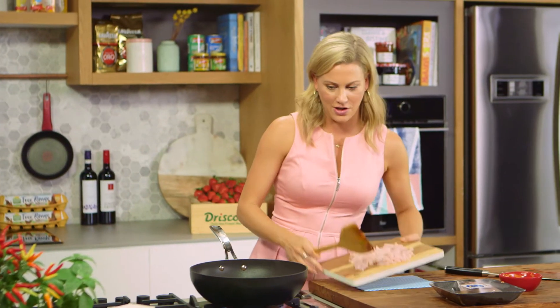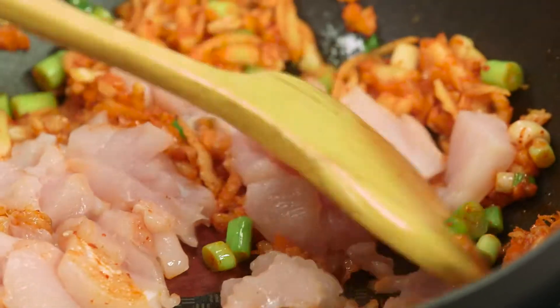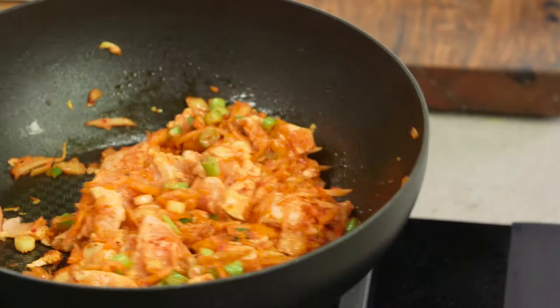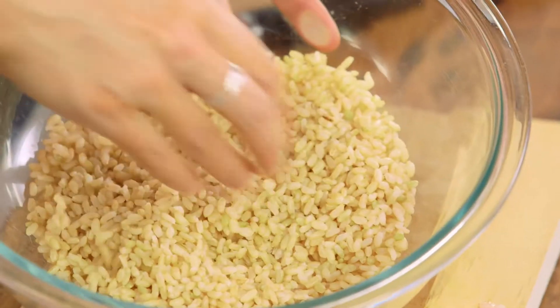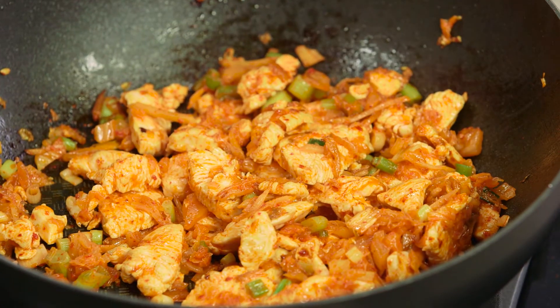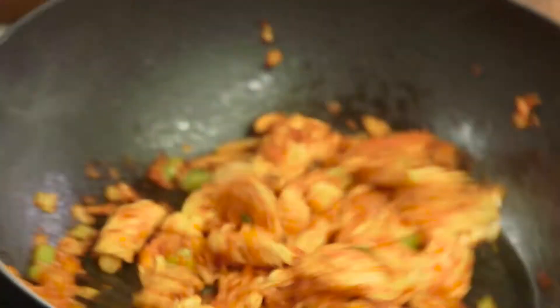Once we get a little bit of heat in and the ginger wilts down, add the chicken breast straight in. Make sure when you're stir frying that the pan is really, really hot — you don't want it to stew, you want it to caramelize quickly. Give it a really good toss and cook for about one minute until it's completely changed color and gone white. I love the nuttiness of brown rice, and using leftover rice that's dried up a bit in the fridge means the grains are separate, which makes a more delicious result.